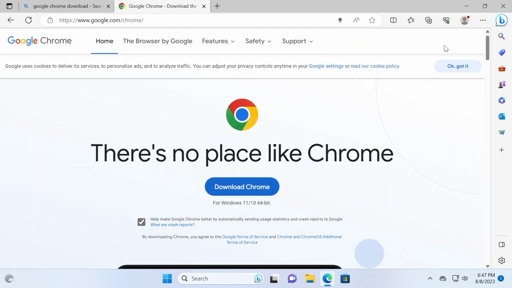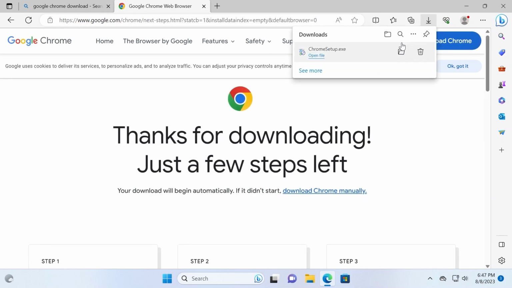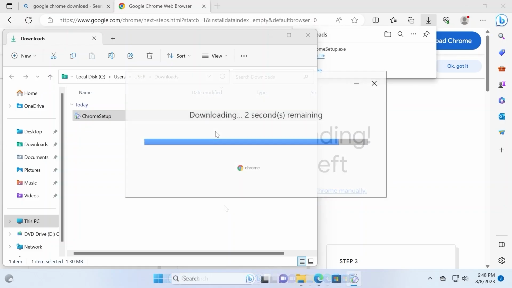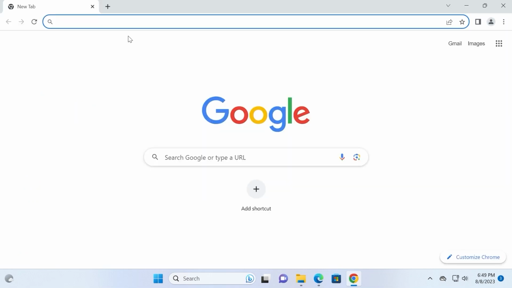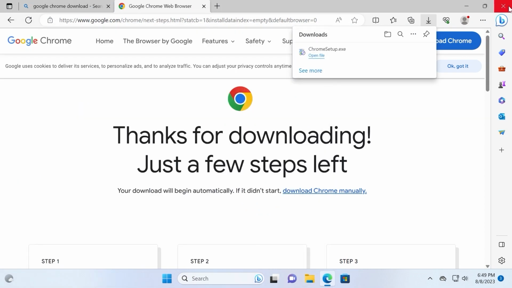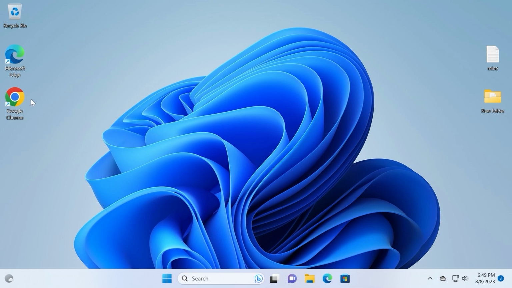I will close this message. So now we can download the Google Chrome browser for Windows 11 or Windows 10. Download Chrome. The downloading process is finished. Now we can open the folder and install Google Chrome. Double click. Select yes. You need to wait about 15 seconds. It will depend on your internet connection. The installation process begins. So fellas, after installing Google Chrome, it will automatically show us a new page. Actually, now we can close it. And also we can close the Microsoft Edge browser and other windows. And voila, now you may see the Google Chrome browser. So the first step was very easy.